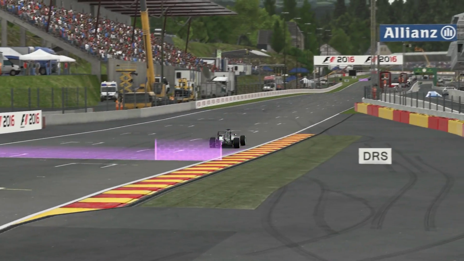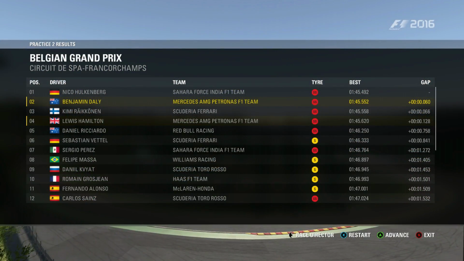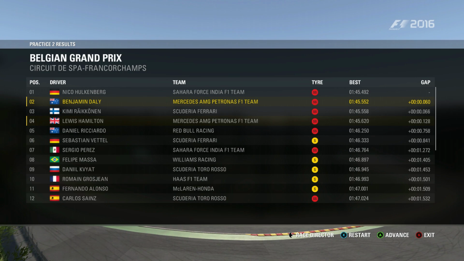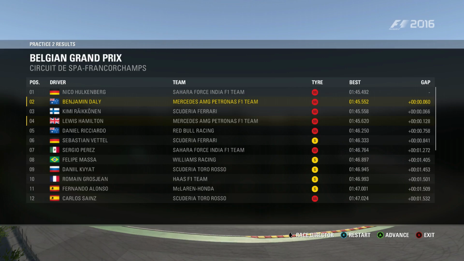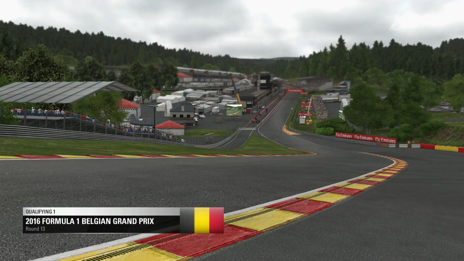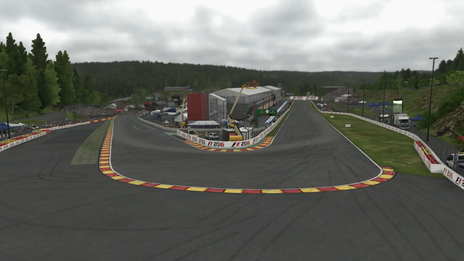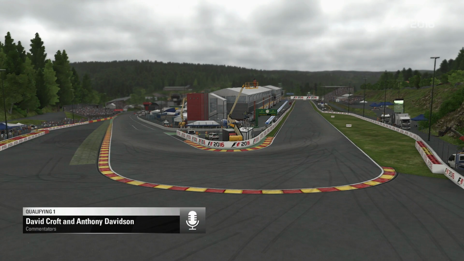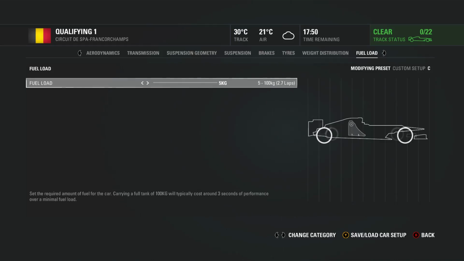But here we are in Spa, very brief introduction into Friday practice, and right off the box we were pretty quick, so very happy with the pace heading into this weekend, and there we go, we're off to quali. It's qualifying time at Spa, one of the mightiest tracks on the Formula One calendar. Long straights, up and downhill, Eau Rouge as well. This track isn't for the faint-hearted. So yeah, here we are in Spa for qualifying.